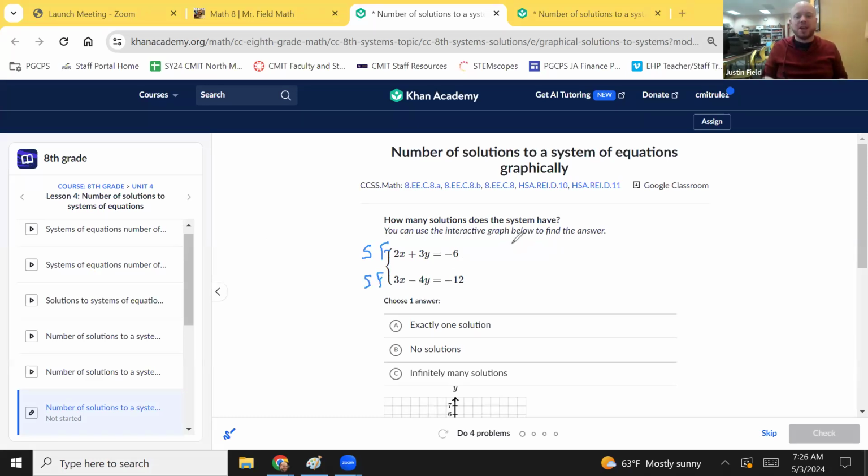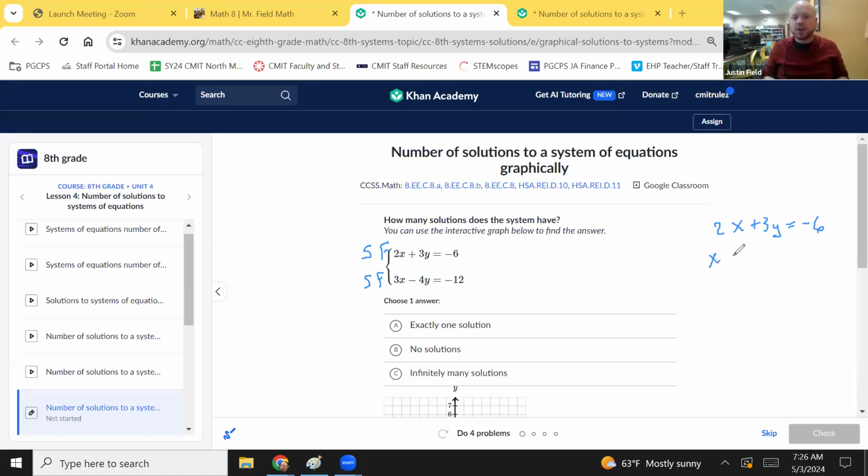Okay, and so 2x plus 3y equals -6 is our first equation. I'm going to write it a little bit to the side, and then I'll be able to scroll down and have my work next to the graph. That'll be helpful for you. When we have standard form, we get the intercepts, we plot those and draw the line.